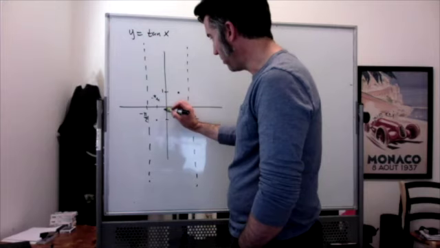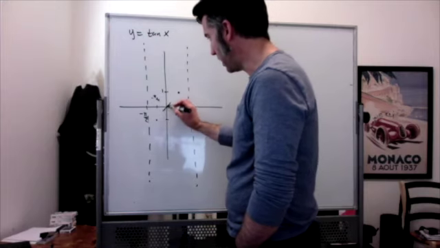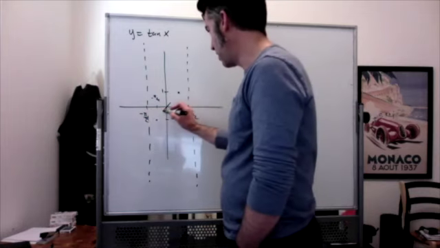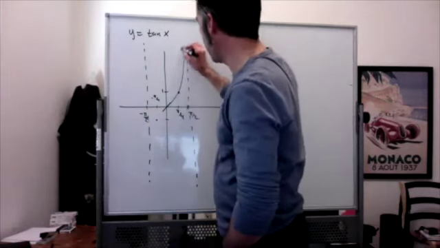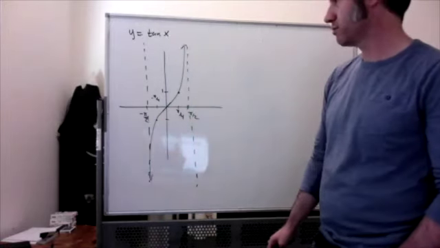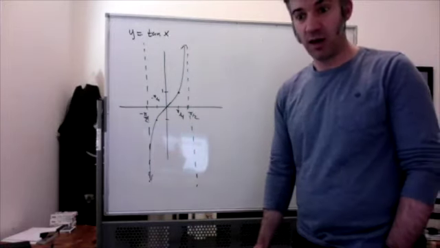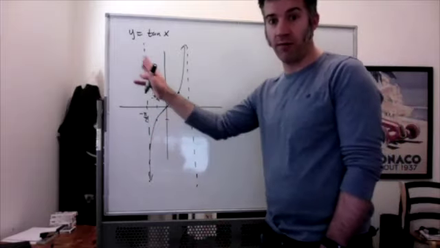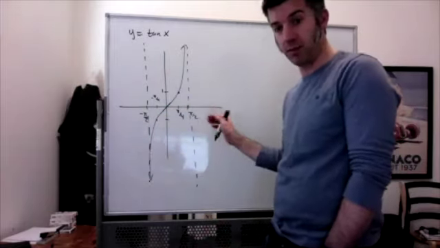When you're graphing the part that goes through the origin, it should kind of look like the line y equals x, at least right around there. And then we're going to kind of go up like that, and we're going to go down like that. And then it repeats. If you only have to draw one period, this is the period you should draw, from vertical asymptote to vertical asymptote.